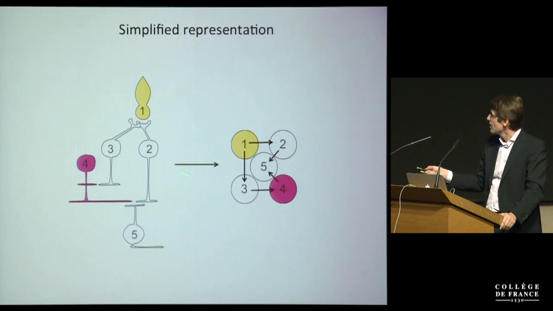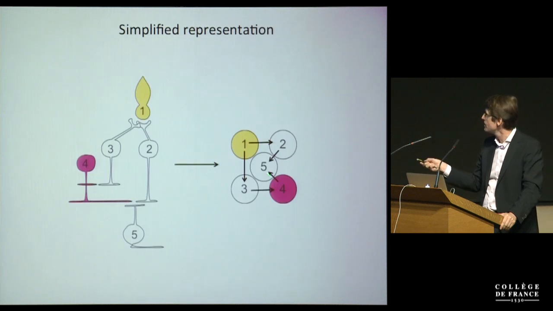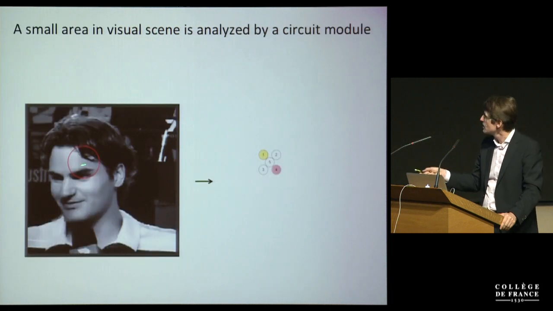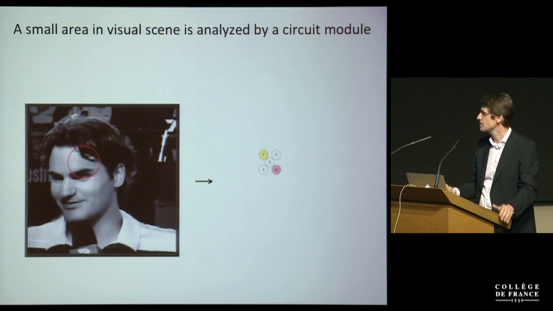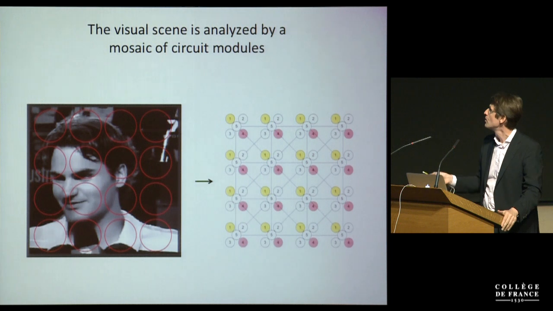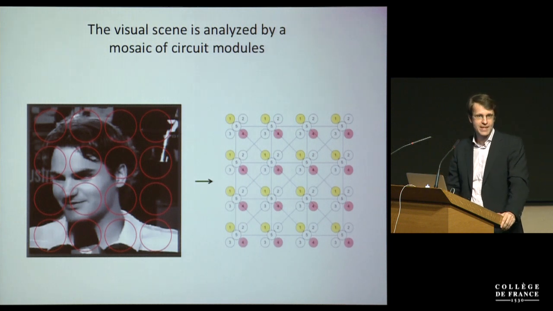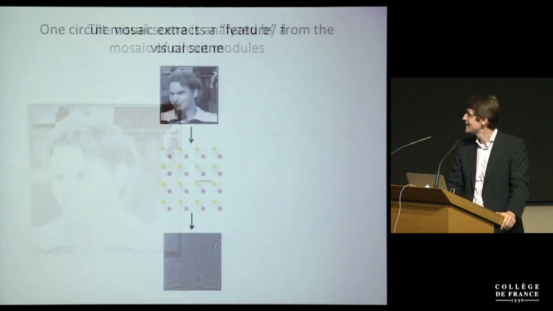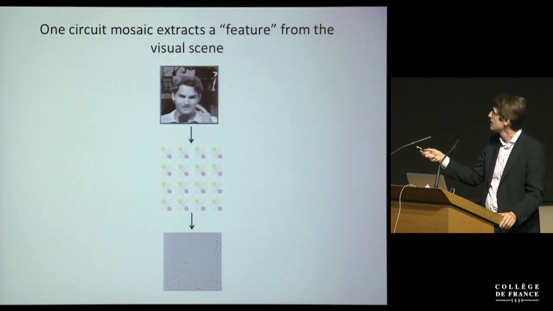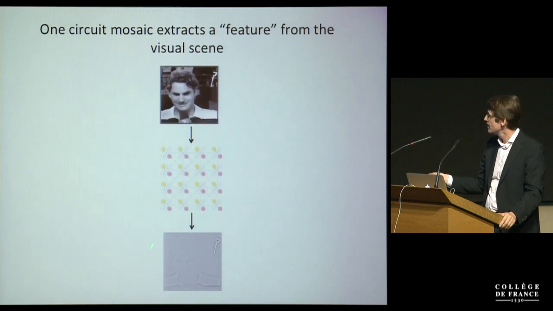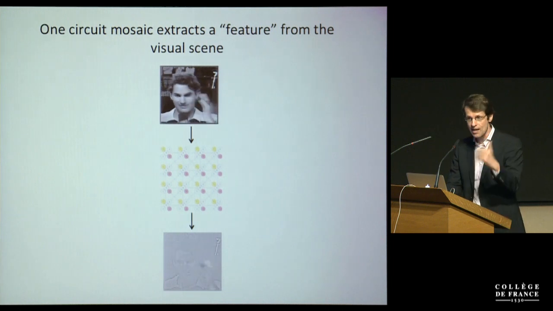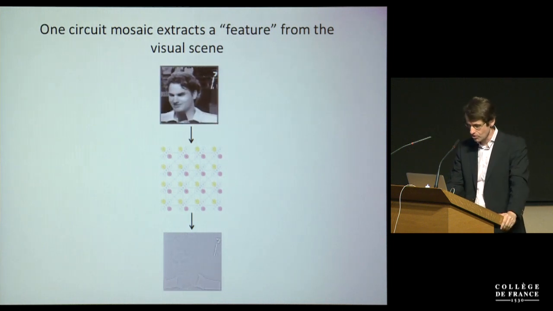So this is a little circuitry, which is simplified here by numbers. These are the individual cell types. And this little circuitry is watching one spot in the scene, and then the circuitry is repeated across the retina, forming a mosaic of circuit modules. And this mosaic of circuit modules indeed pulls out a feature from the visual scene. It listens to this video, and the output is another video, a neuronal video that it broadcasts towards the LGN and other nuclei.